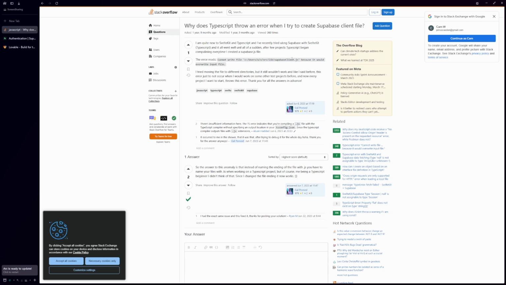This is not the same file. In fact, this is an entirely different file, but it is related to not being able to write to files, and it is related to Supabase. Name the end of the file with JS. You have to name your files with TS. So TypeScript files TS, JavaScript files JS. It works now. Okay, I don't think that's the same as our issue here.